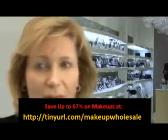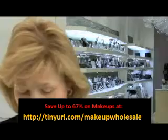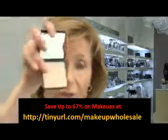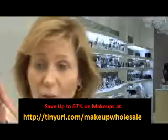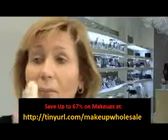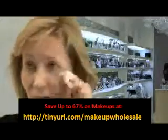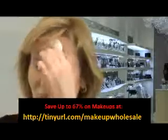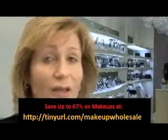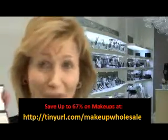Okay, so I hope you can see the difference and how much more even it is. And now I'm going to finish it off by taking, this is the Photo Finish pressed powder, the Eve Pearl Photo Finish, with my little finger puffy, and basically just work everything right in. And I have a smooth, flawless coverage for the HD foundation and for the concealer. Same, face, neck, same. Okay.